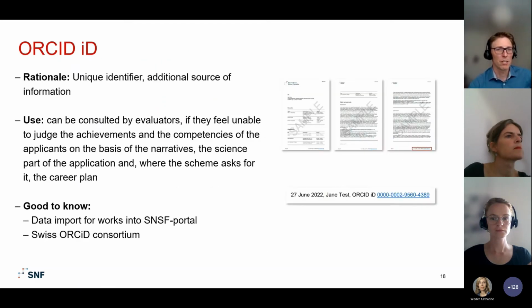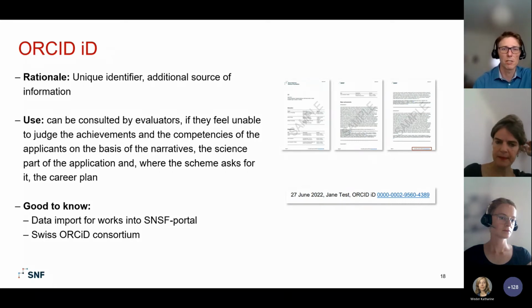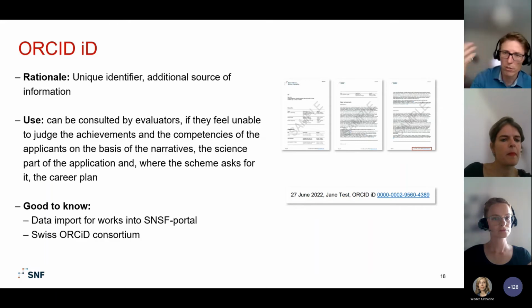The last element is the ORCID. In order to create your CV, you will need such an identification number. This identifier associates you clearly with your research, irrespective of name changes and so forth. A growing number of funders have introduced these ORCID mandates. And also in Switzerland, we now have this Swiss ORCID consortium with Uni Bern, University of Zurich, ETHZ, which want to foster the uptake of ORCID. And so the SNSF is following their initiative as well and implementing ORCID as part of your CV in the future.